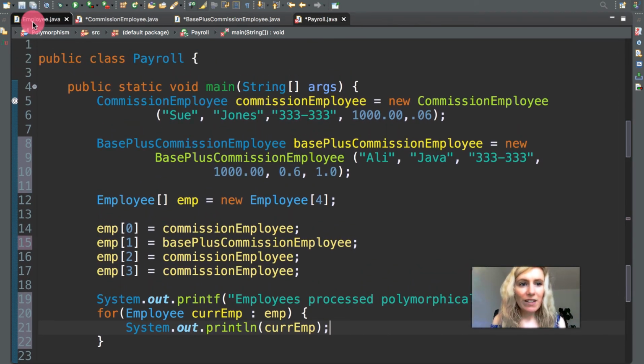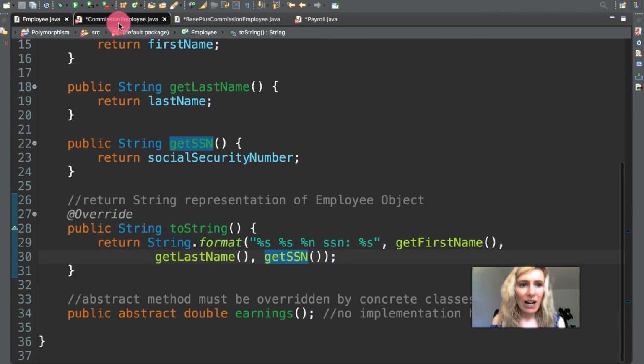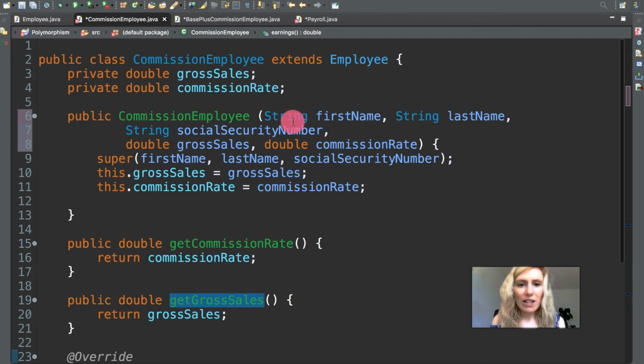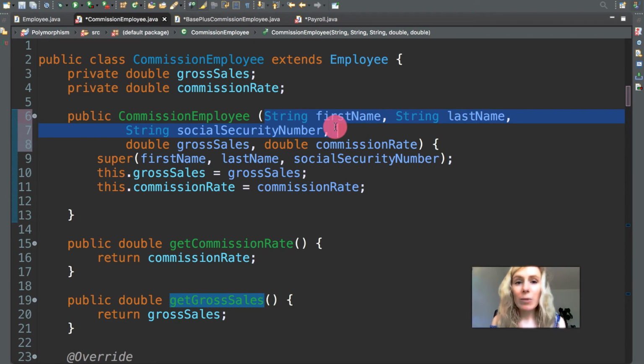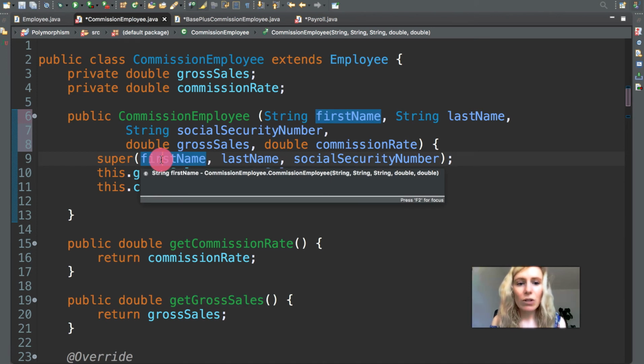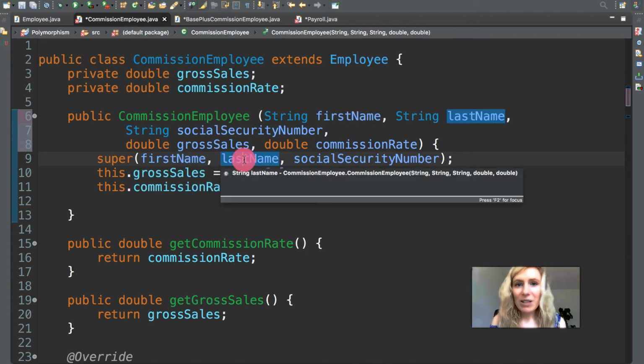So we have employee as our abstract class here, then we have our object commission employee, which extends employee. We already know that we need to invoke part of the constructor from employee within commission employee, otherwise it will not work, and it will tell you to change either to protected or getFirstName within super, which we do not want to do. We implement the principle of least privilege here. It's good software engineering to always use the getters and setters within the classes, so you can hone in on the problem if there's a problem. You don't need to access the data directly.